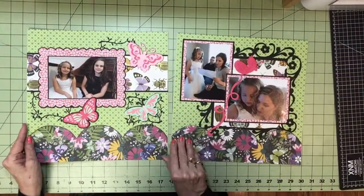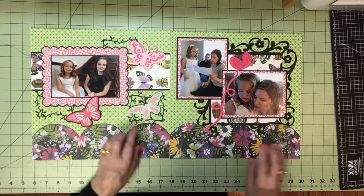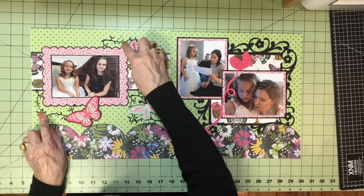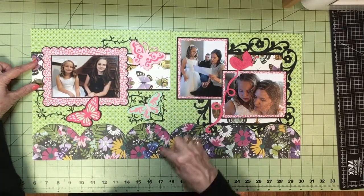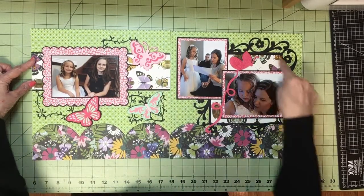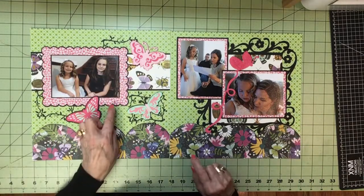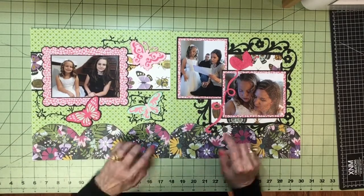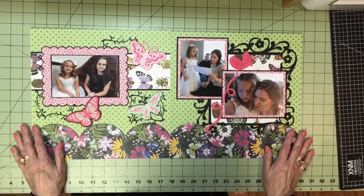This is the last page of the album. It has large scallops on the bottom and pretty vine frames. I cut out a few small ones and used them for a background. The coordinating paper is all butterflies and flowers, so I used butterflies and bugs as a border and as a background block in the frame on one side — repeated on both sides. I repeated this paper on the mats of the two photos and added a bunch of butterflies. This page is done — it's pretty.